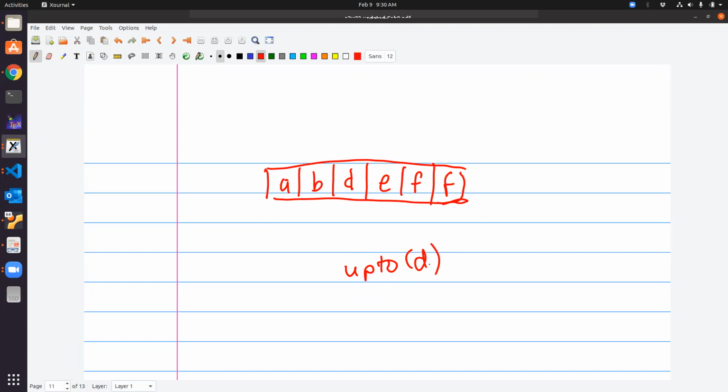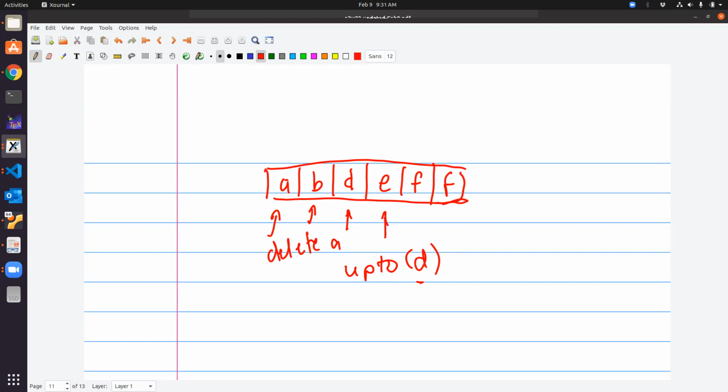I think we include D. So what we want to do is keep searching. We want to remove A because A comes before D, so we're going to delete A. Then we go to the next one, we see B, we delete B. We go to the next one, we see D. We delete D because it's less than or equal to what we're looking for.